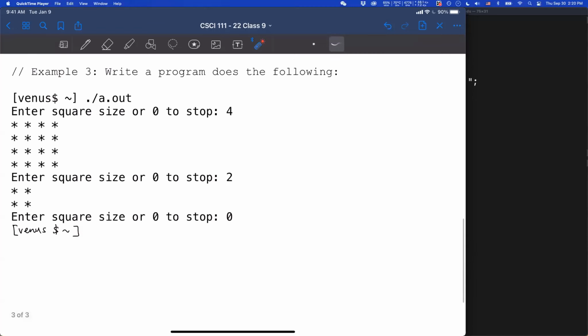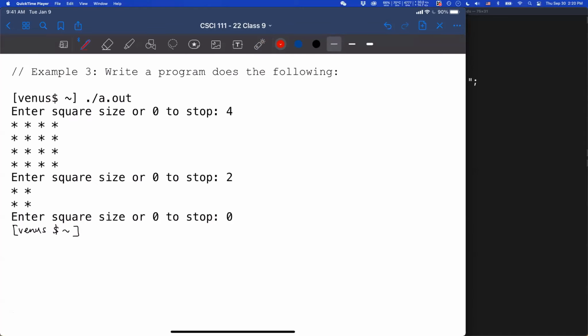Can I try to write it? Yes. You can start by saying while true, then cout enter square size or 0 to stop, and then cin square size, and then you would make a nested for loop.